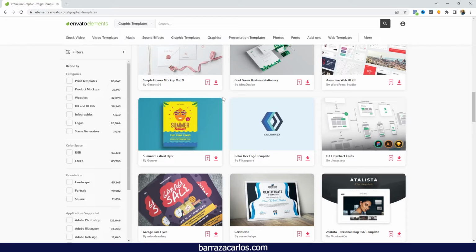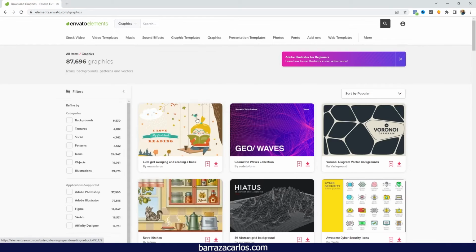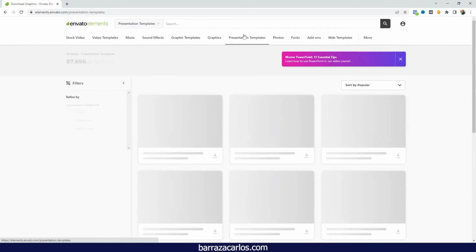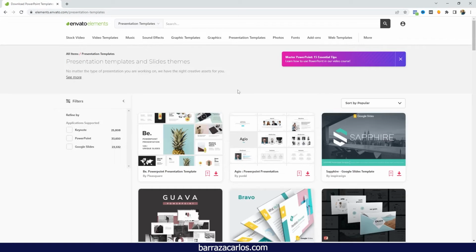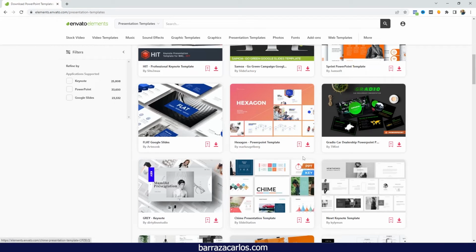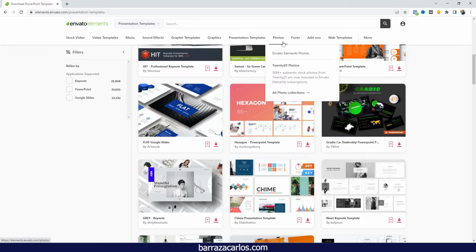Most people know Canva, and if you're not a designer and don't have any knowledge of Photoshop or any other Adobe software, then Canva will probably be a better option. They also have graphics that you can mix around between the graphic templates. Or if you need to do some presentations, they do have templates for PowerPoint, Keynote, and Google Slides. So, especially if you're a student and you need a presentation for your classes, you can also use these. And they also have a reduced price for students who want to use Envato Elements.